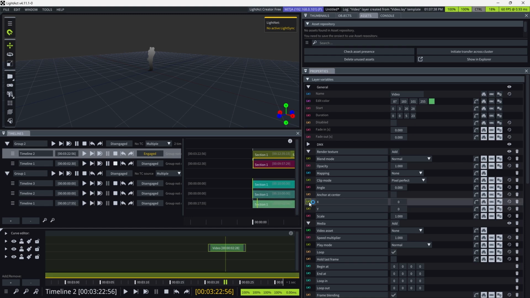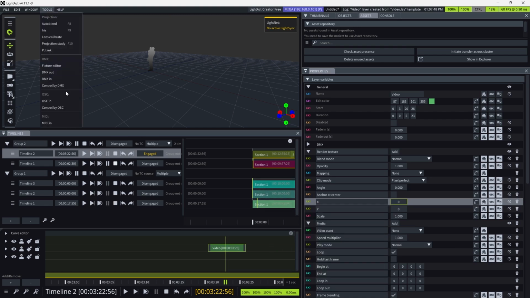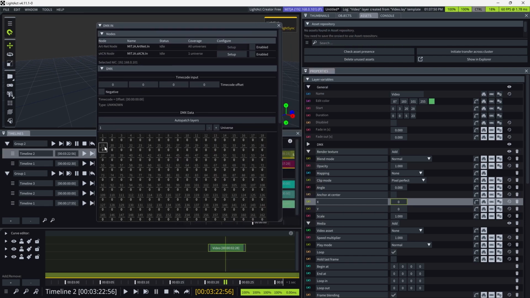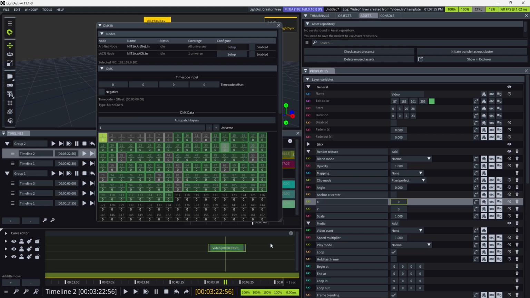here you see that each variable now has an "include in DMX" option. So this fixes the issue that, for example, you mapped a video layer to incoming DMX, and in 4.11, if you unchecked this, meaning that you didn't want this variable to be controlled by DMX, then the entire footprint changed.